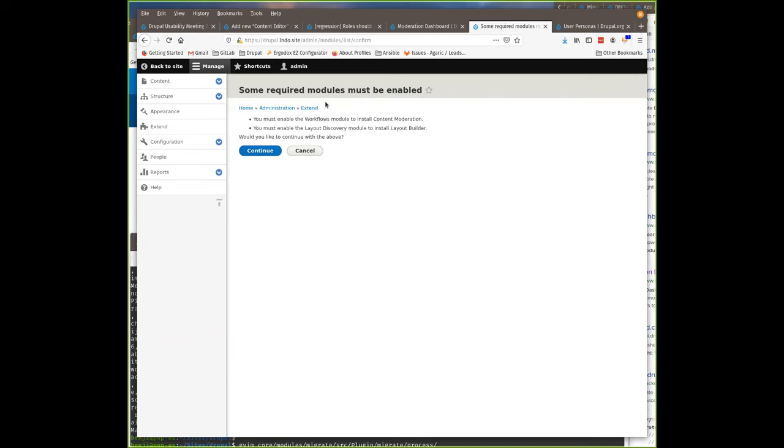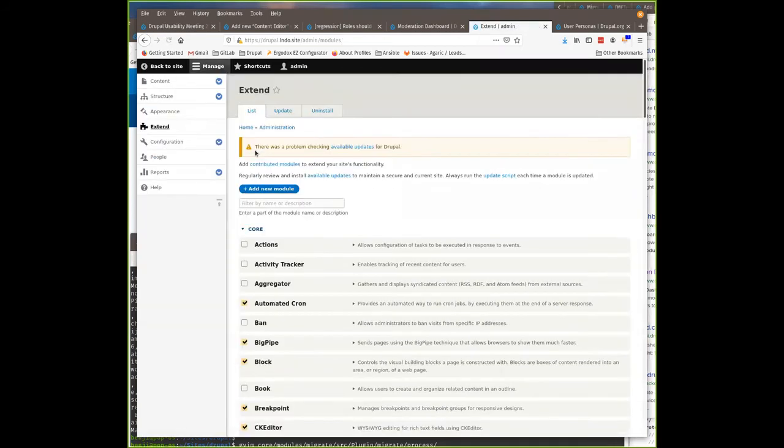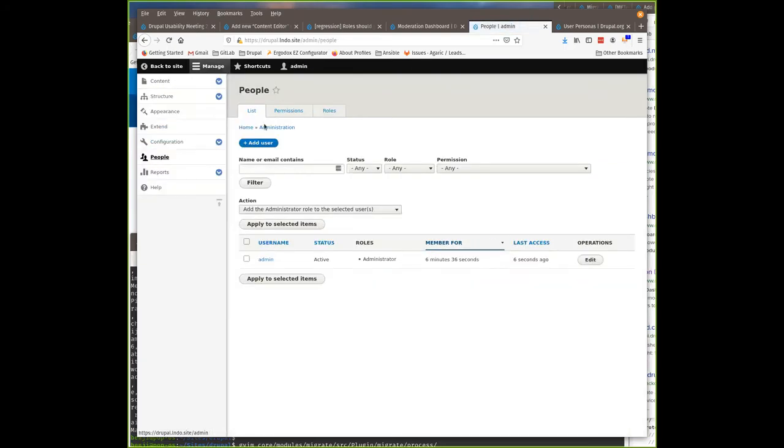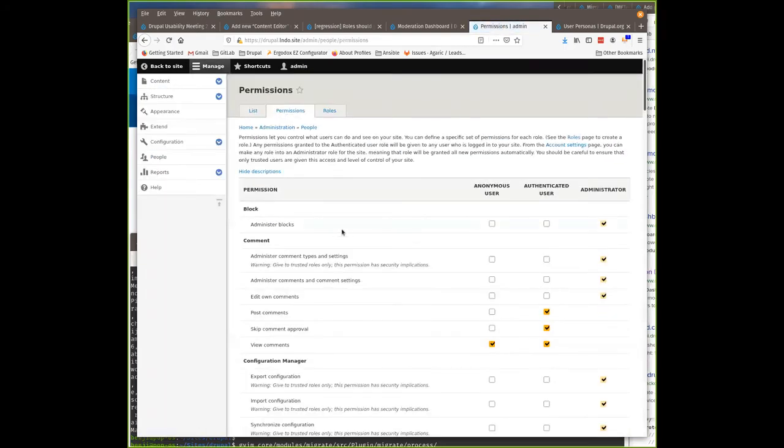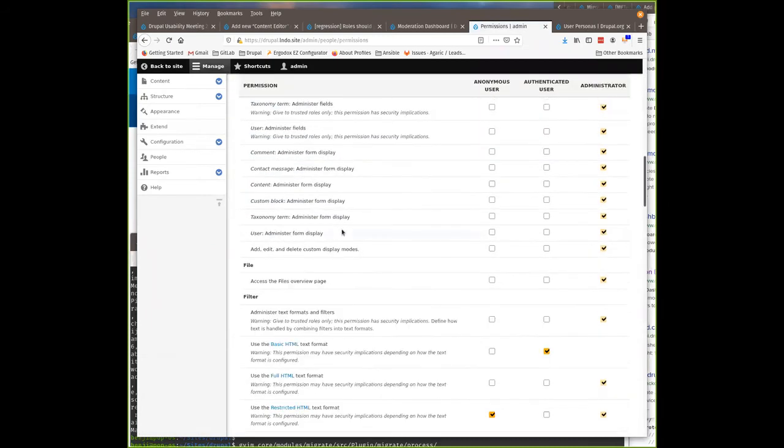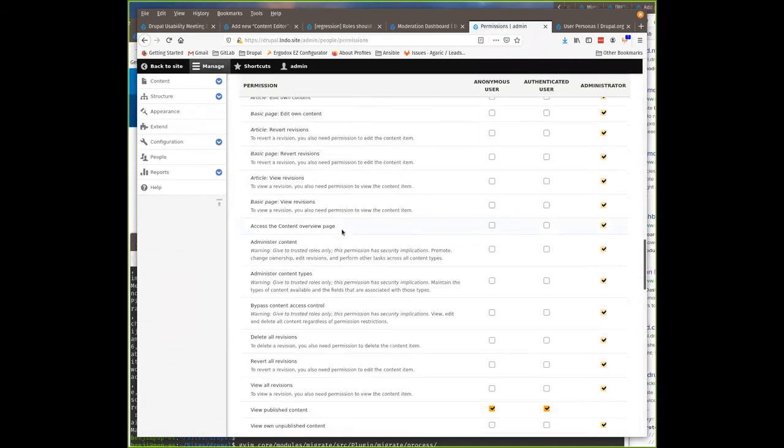And as long as I've got it, I've just installed standard, and I'm enabling content moderation and layout builder, neither of which is enabled in standard. And for Thomas's other suggestion, at this point, when I continue, I would probably get a new screen that shows me just the permissions for the modules I'm now enabling, rather than having to go to this horrible, horrible, horrible page.